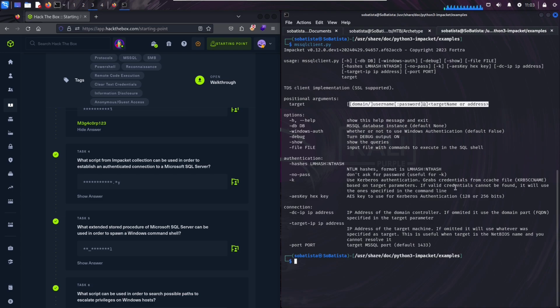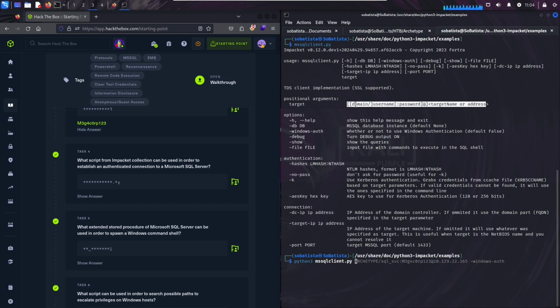So let's do it. First we need to insert the command python3 because this invokes the Python interpreter, okay? So python3 in my case, some people will just use python. You see what version of Python you have installed, okay? Now I have Python 3 installed. Then we insert the Python script that in this case is ms_sql_client.py, and then we follow the instructions that are here on our terminal, so these ones here.